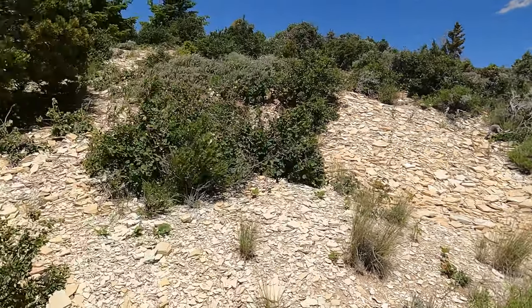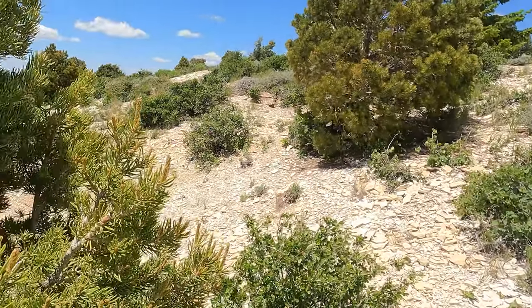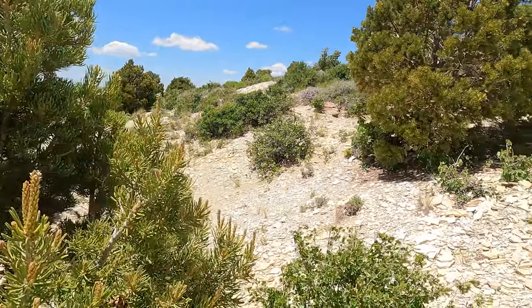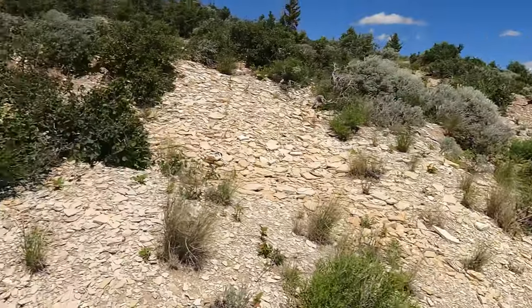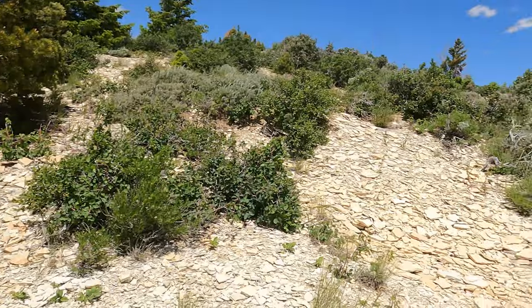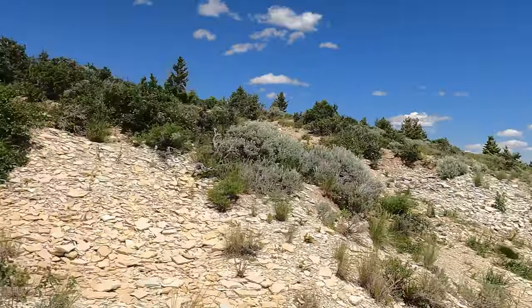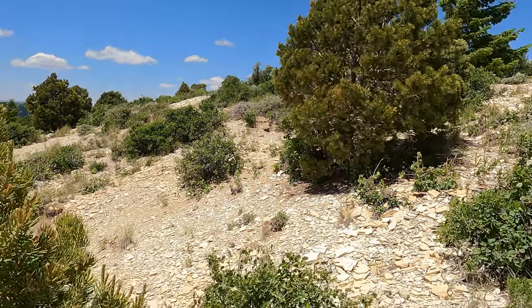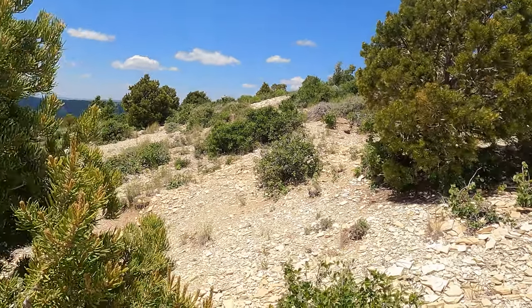I was digging there and decided to start walking around — there are digs all over. I'm trying to use the tree as a wind block. Yeah, there are pits dug all over here. I'm going to go over this way a bit. If this is the layer, then technically you should go on the hill over there and those mountains should continue the layer — there should be lots of fossils everywhere.